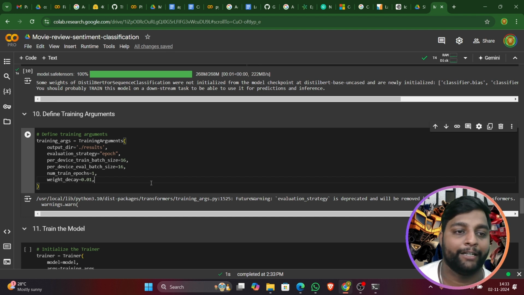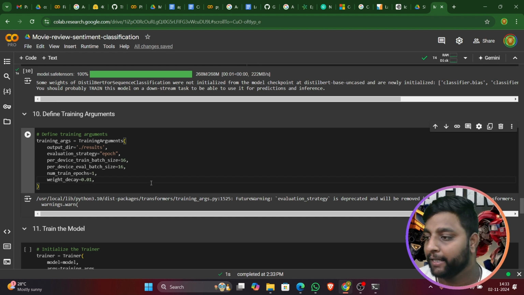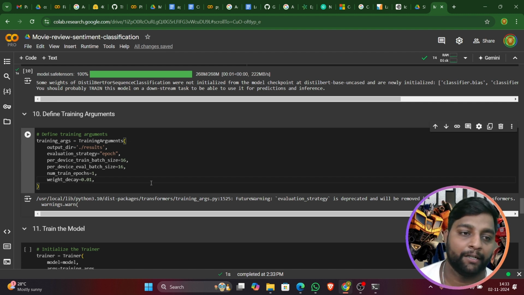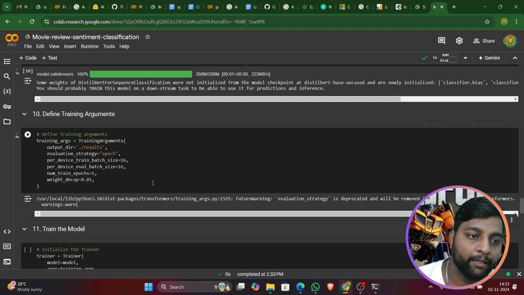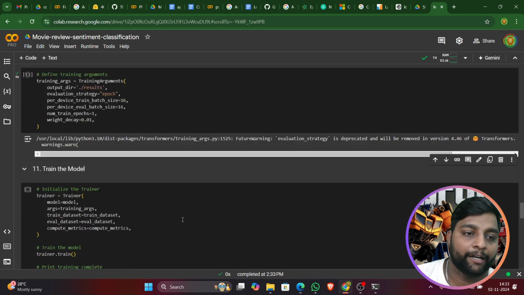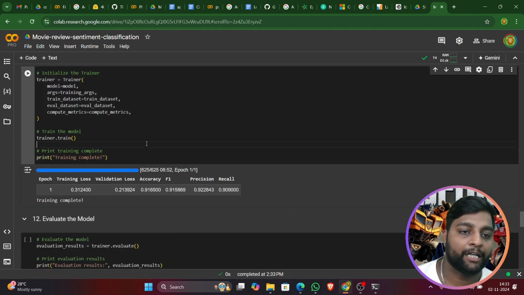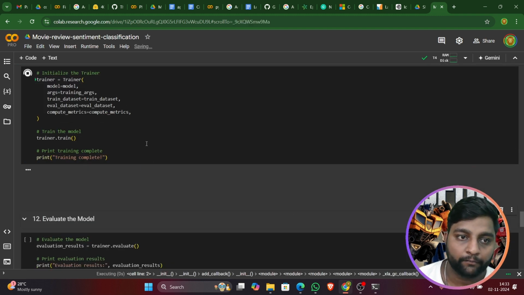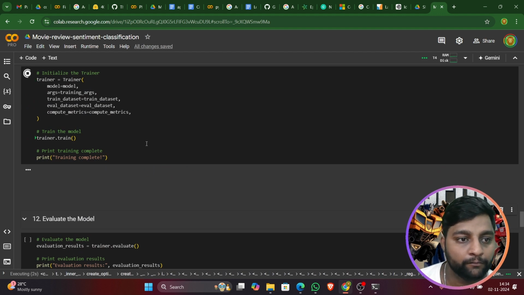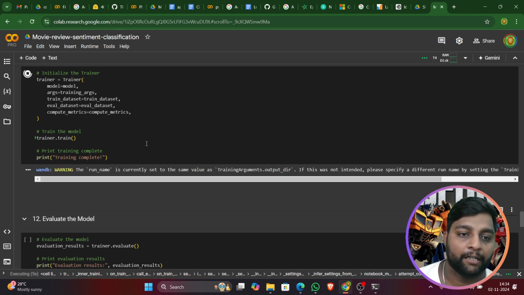Here you can see the output directory is /results, it should store in results, and evaluation strategy is epoch, so based on the epoch it should evaluate, and per-device batch size is 16 for both evaluation and training, and number of epochs is 1, and weight decay is 0.1. So we are defining these training arguments. Then finally we will start with the training. trainer.train is running right now.